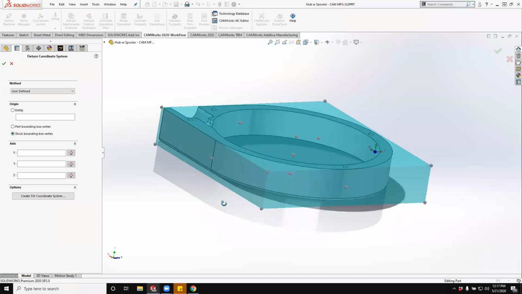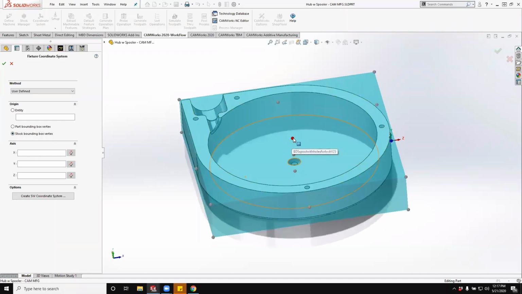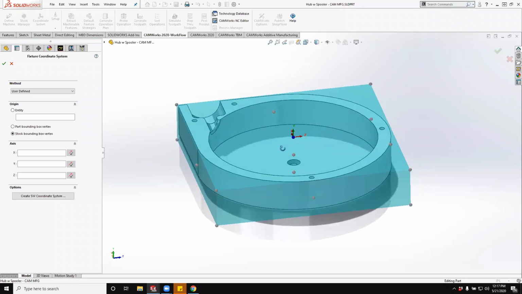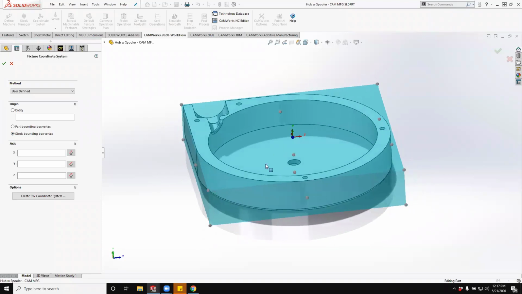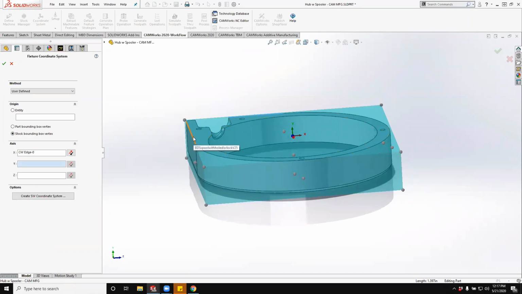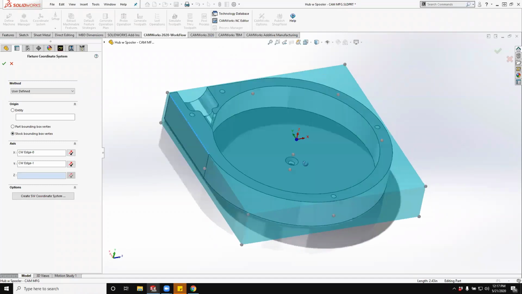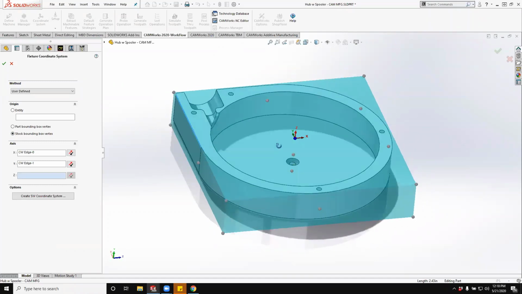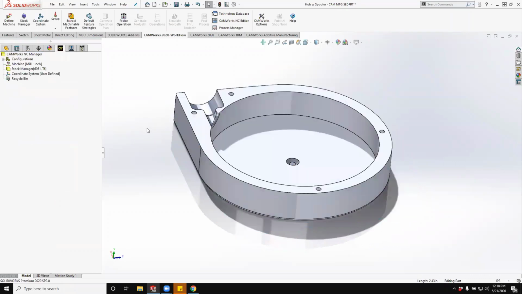And then I can go in and pick any one of these nodes on the part. So I'm going to pick this node. I'm going to set my 0 point at the top, center of the stock. And now I'm going to say my X direction is going to be that direction right there. My Y direction is going to be that direction right there. And it knows automatically that my default Z is going up. So let's say OK to that. And again, all this is absolutely no charge if you're on subscription for your SOLIDWORKS software.